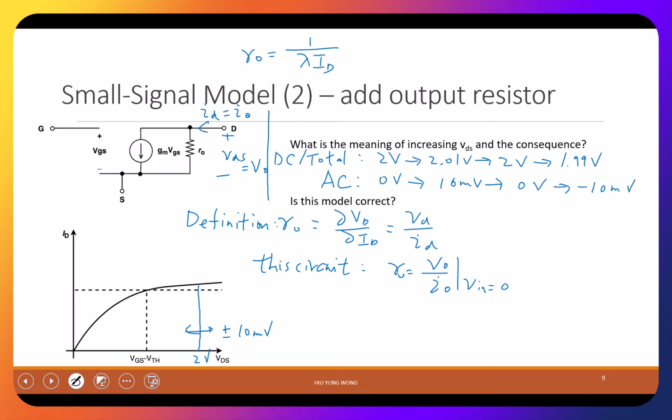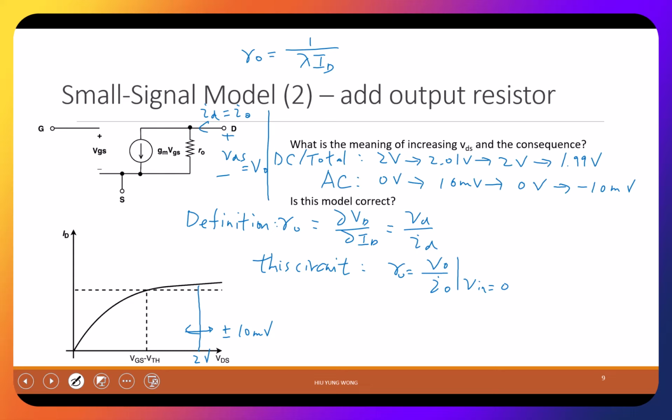Just like how heavy I am, you should measure as if I'm not eating today, right? Because I can eat a lot today or eat very few today. Then my weight, which is my characteristic, becomes meaningless. It can fluctuate plus minus 1 kg, for example, right? So you will say, okay, I'm going to measure your weight. From now on, don't go to toilet and don't eat. That is your weight, right? And that is like the input needs to be 0.